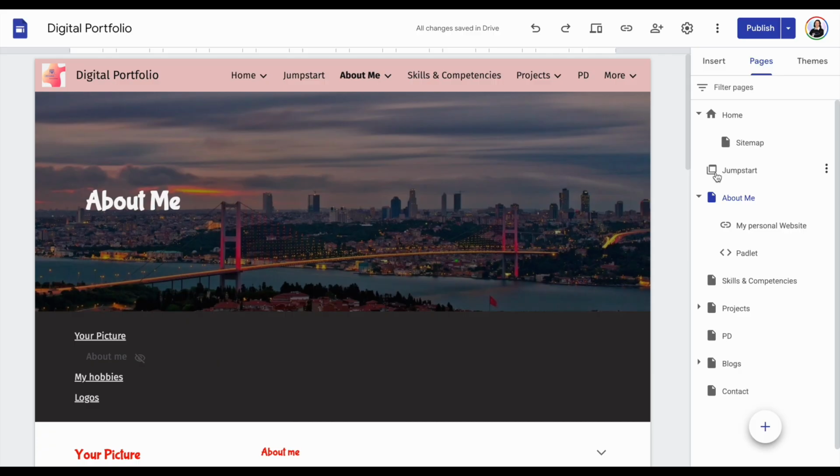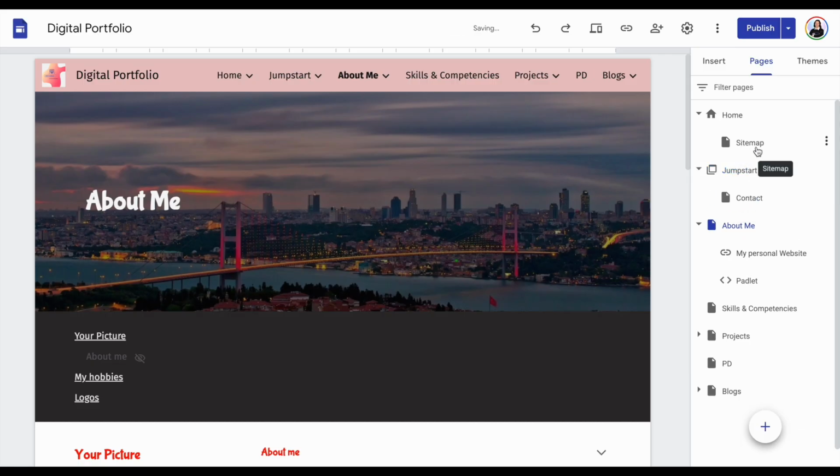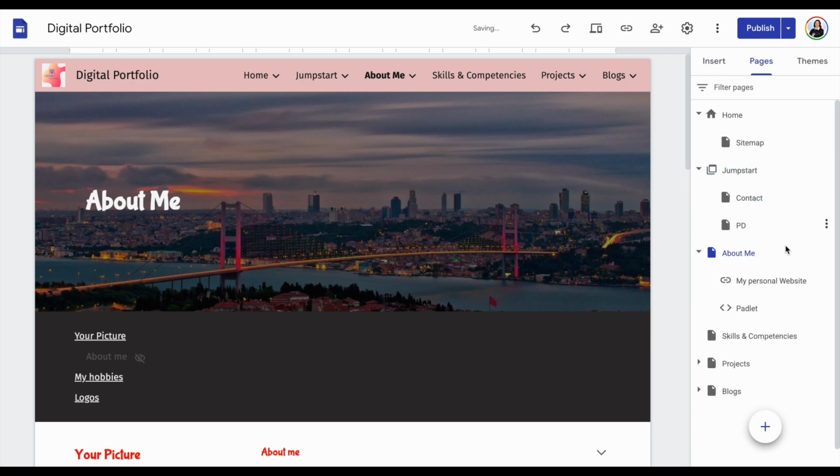It doesn't include a landing page. That is the difference. So I'm going to put in it, for example, contact. Most probably I want to put PDF, let's say, if I have something. Any other points you want to add to it, you can add them, and they look like sub pages.